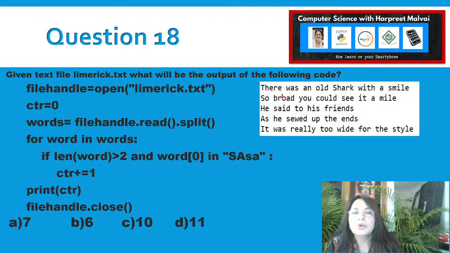Because what we are saying is look at all the words that start with either an A or an S, but do not count the words which have less than 2 lengths. So you can't count this one. Sorry, you can't count this one. You'll count this one. You can't, and you'll count this one. You won't count this one. You cannot count this one. You have to count this one. And you count this one, and this one. So 1, 2, 3, 4, 5, and 6. So I think a lot of you got B. So 6 is the correct answer there. Good for you. Yes, 6 is the correct answer.